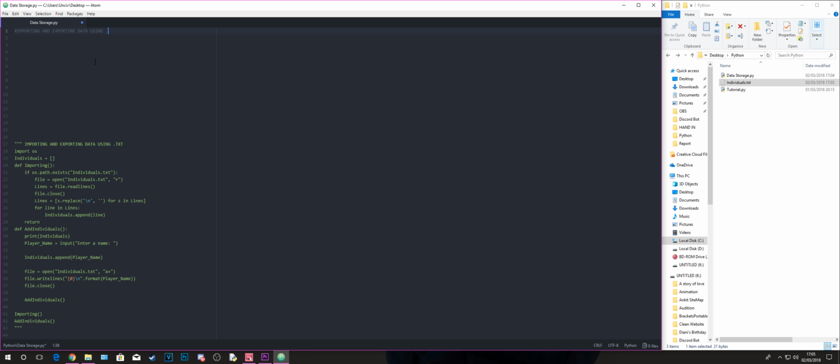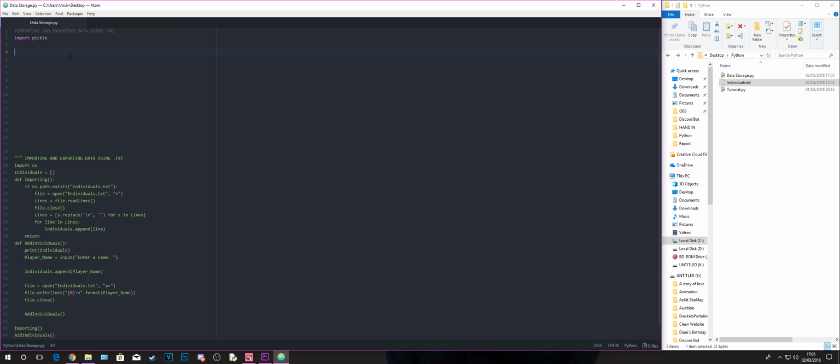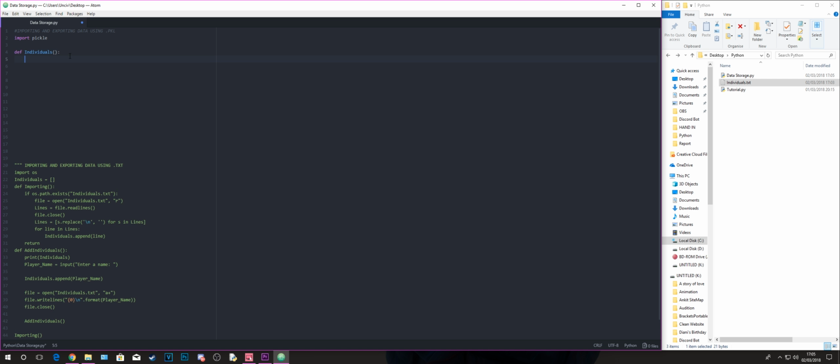data using .pkl. With pkl, it uses another module, so import pickle. We're gonna do a function called individuals, and then name equals input, enter a name.